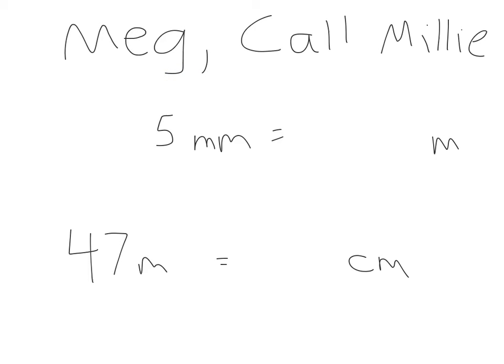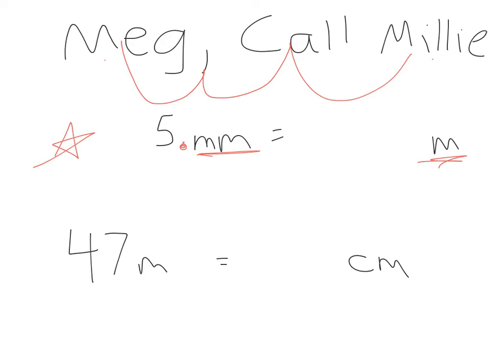So, what Meg Call Millie does for us, and this will be my first example here, it helps me know how many jumps and which direction to jump to move my decimal point. So, if I'm at millimeters, that is represented by milli, and I'm trying to go to meters. So that's all the way over here. So from milli to call, I go 1 jump, 2 jump to the comma, and then 3 jump. My decimal point, as I know, always starts after my last whole number, and then I jump 1, 2, 3. My decimal point's now there.